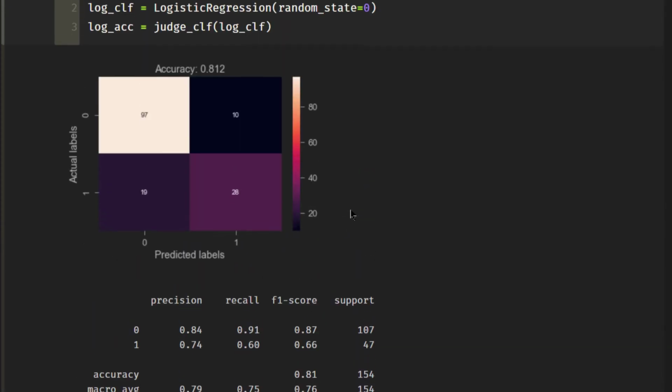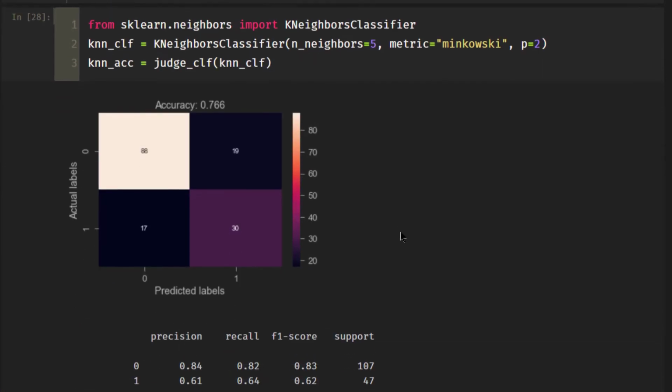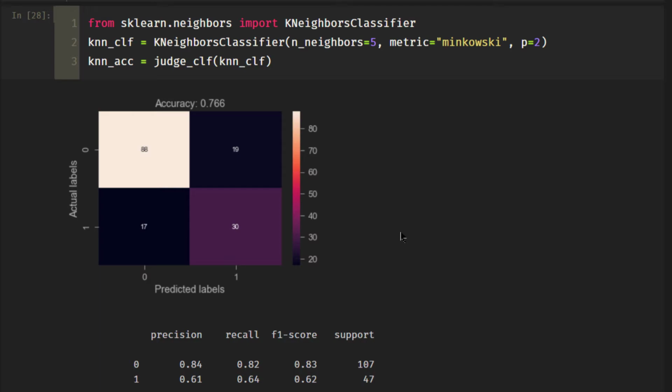All right, so let's move on to the next algorithm, KNN. Now, KNN is a very simple algorithm. It is an algorithm an elementary school student can also understand. The way it works is, given a sample point, we compare its k nearest neighbors based on the Euclidean distance.